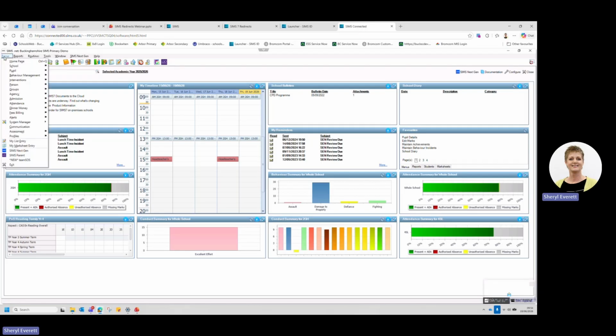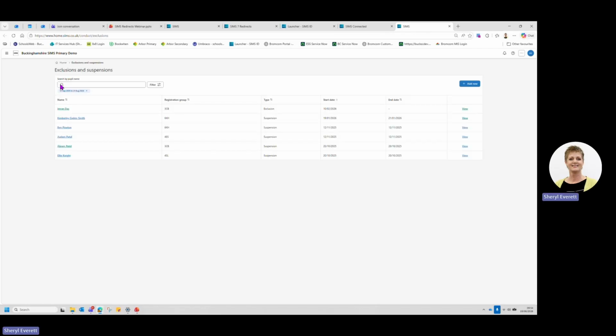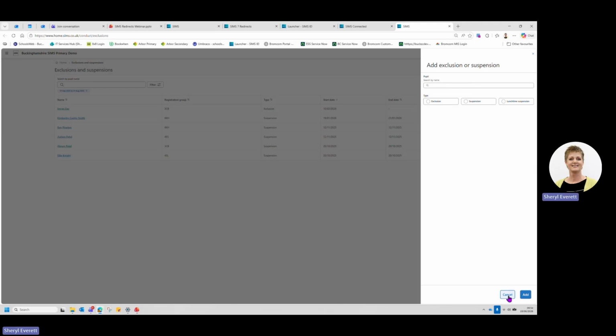So if I go to focus pupil and go to exclusions, you can see there that it's opening up onto SIMS Next Gen. And that will take me to the suspensions and exclusions area. There we go. And where we can then add the suspension or exclusion.